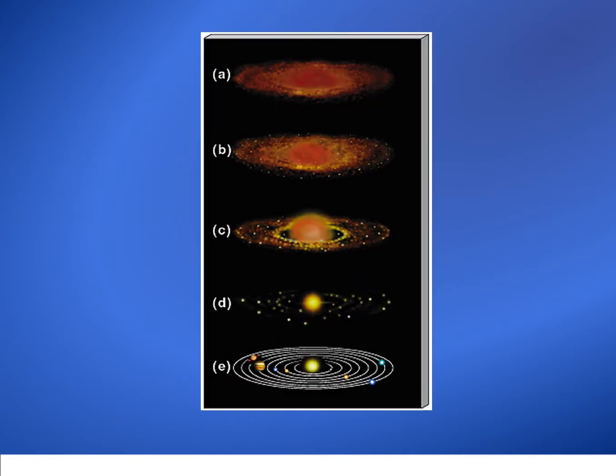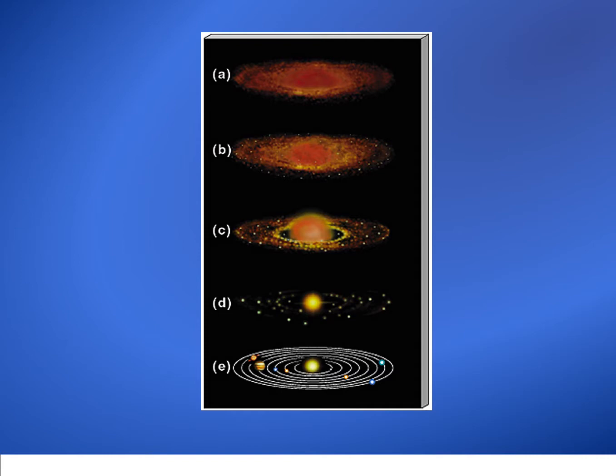Here is a diagram of what we believe happened in the solar nebular theory. Here we have in picture A, a picture of the nebula, and notice how it's starting to collapse and rotate. This is then pulling in towards the center where we have the most material. You see a huge accumulation of material there. And also as things spin, sort of like the dough of making a pizza, it thins out as it spins.